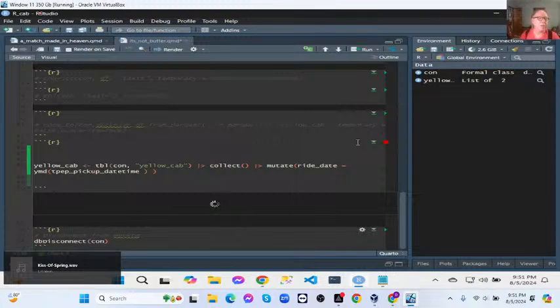Now this could take a minute or two to change all, because at this point we are downloading the data as a data frame, which is what the collect does. The collect converts from a list that you can see up there, a list of 2, to a data frame.